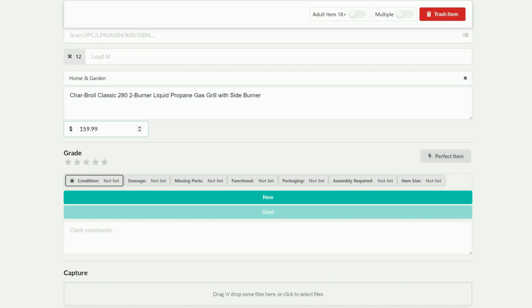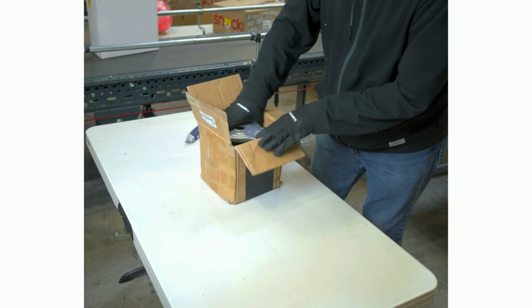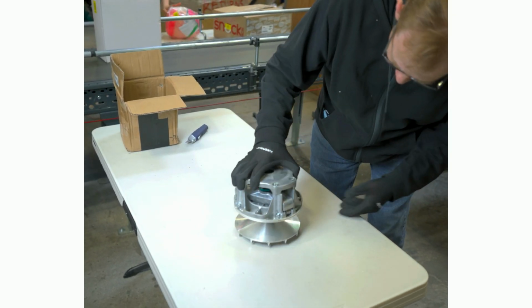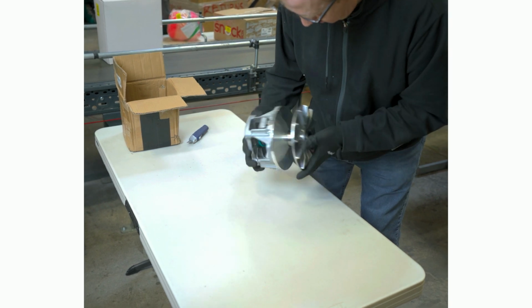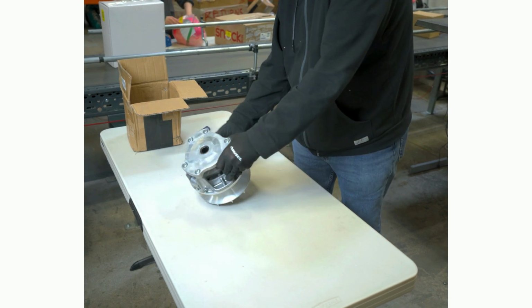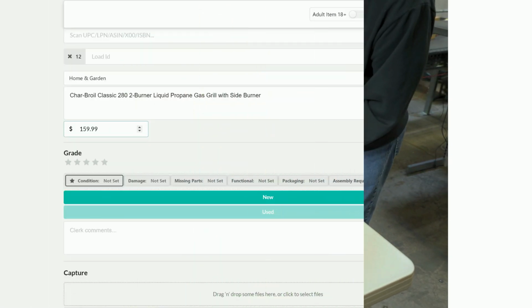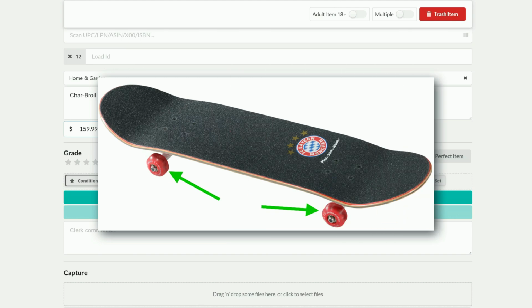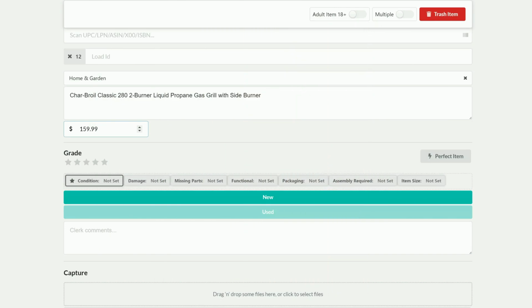A new item at Nellis Auction is one that appears to have very light or no signs of usage whatsoever. Because these items are retail returns, the packaging may not always be sealed or in great condition, even if the item looks brand new. That is okay, and if the item appears brand new, is factory sealed, or looks like its internal packaging is factory packed, then the item should be considered new regardless of the exterior box's physical condition. If the item itself shows signs of use or wear and tear, such as a skateboard with scratches on the wheels, or a rug with dirt stains, then the item should be listed as used.